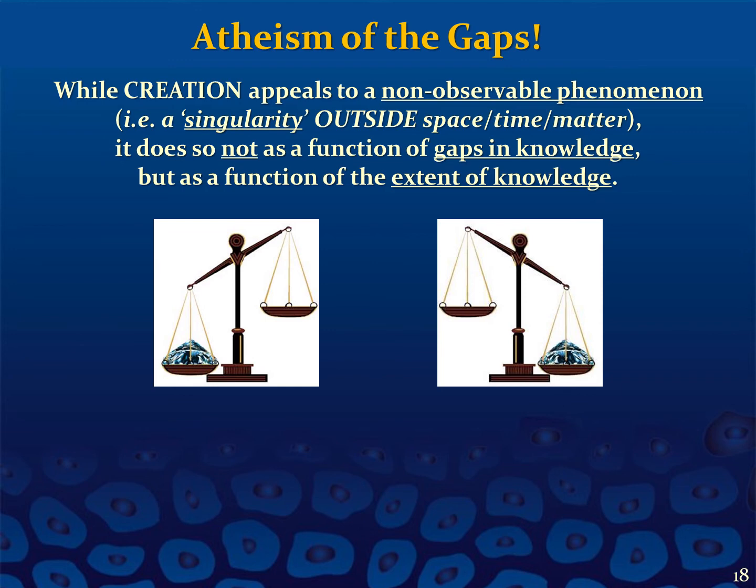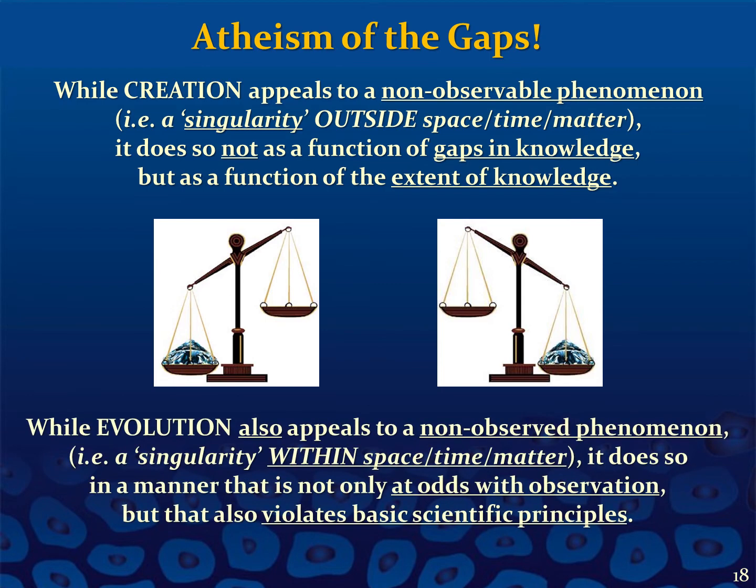While creation appeals to a non-observable phenomenon, in other words, a singularity that is outside, beyond space, time, and matter, it does so not as a function of gaps in our knowledge, but as a function of the extent of our knowledge. And on the other side of the coin, while evolution also appeals to a non-observable phenomenon, something that happened in the distant past over millions and millions of years, a singularity, but now not outside but within space, time, and matter, it does so in a manner that is not only at odds with observation, but that also violates basic scientific principles.